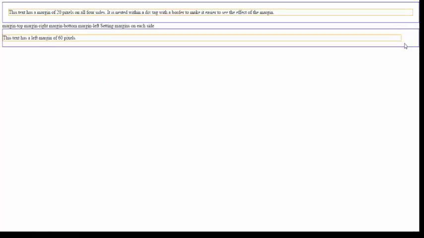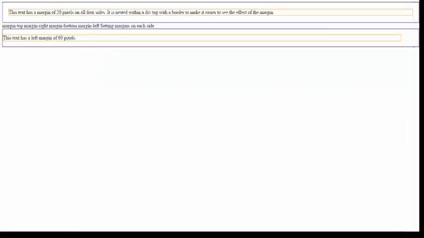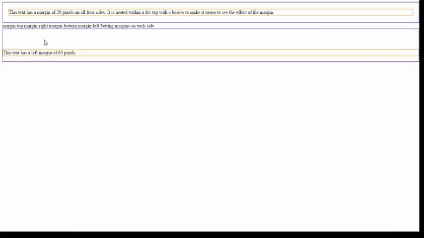Now when I say right, it shows me a margin on the left side. Let's try with top, just to make sure the top is really top, not the bottom. Let me save this. Top is fine. What's wrong with the right and left orientation?